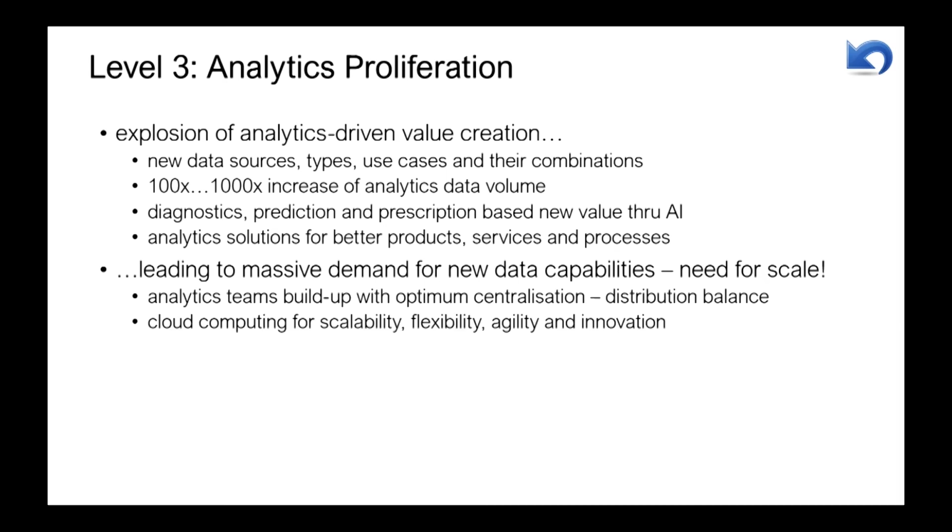Cloud computing as technology platform offers superior capabilities in terms of scalability, flexibility, agility, and innovation. To reach for analytics in scale, speed, and quality builds on cloud computing-based solutions. Because of this, cloud migration becomes an integral part of data capability build-up. Cloud-based data platforms like data warehouse and data lake are foundational elements in data capability build-up.